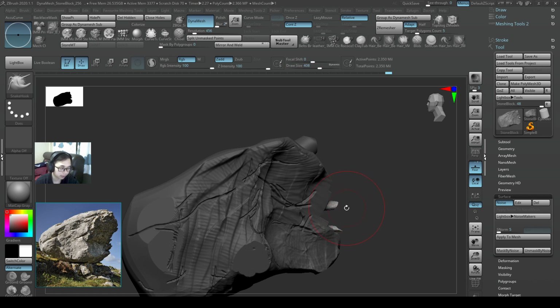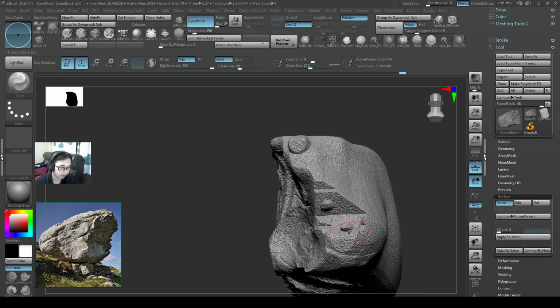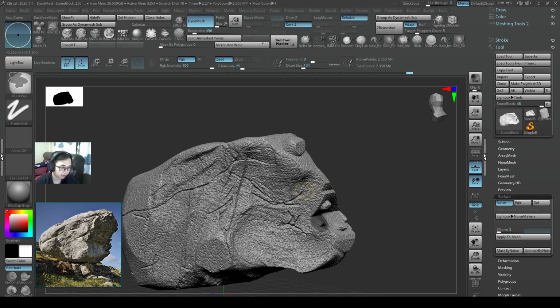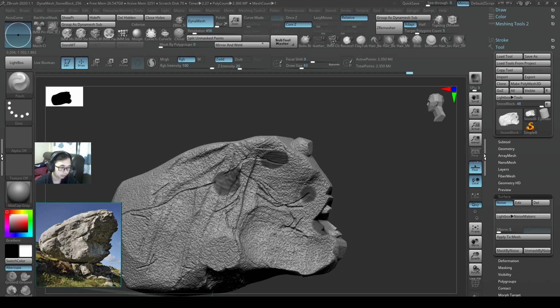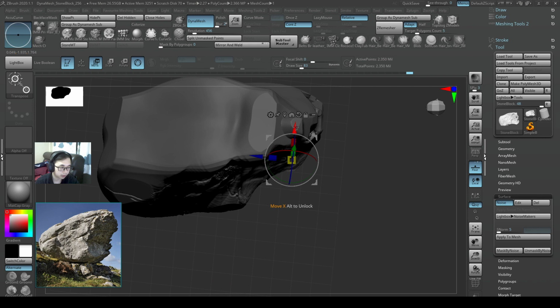And I'll also use my SnakeHook. Actually, I'll just pinch it. 7 brush, pinch. Snake. And it's worth a try. Okay, if you have some difficulties creating spots like this, just try it out, and then use the gizmo brush to try to get what you want. So now I have 4 spots. Ctrl I, press W, and then I'll push it out from this angle.